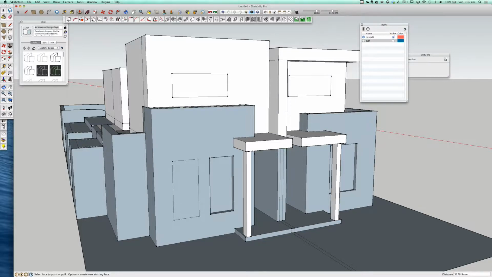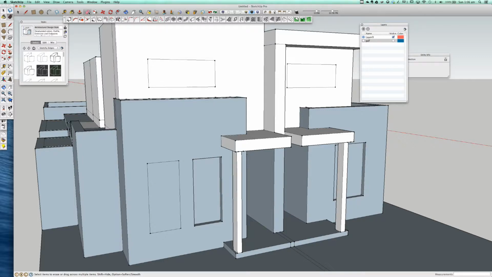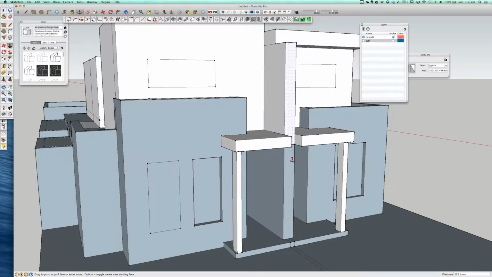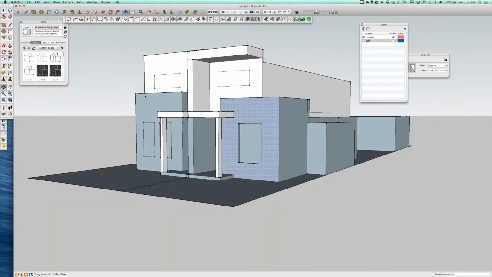So I'm just experimenting. I'm not concrete on anything yet, so I might just bring this out a little bit like this.